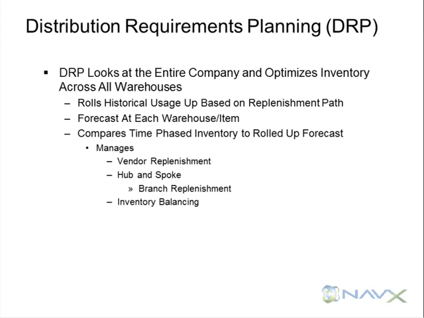It's really important to note here that we are actually rolling up historical usage and creating a forecast at the top level. The reason for that is if I have a number of warehouses under me, and their sales pattern might be pretty sporadic, but as I roll that to the top and I combine those together, a lot of times I'll get a pretty good accurate forecast. So I might be able to forecast accurately at the top and then bring that product in and move it down to the warehouses in smaller quantities.